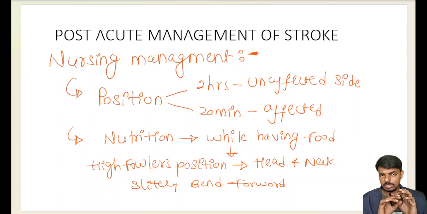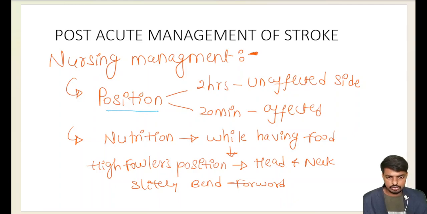We need to maintain each and every activity of the stroke patient, because the stroke patient is highly dependent on nursing care, and his activities of daily living are also dependent on others. So because of that, it's very important to manage the stroke patient in the post acute management. So now nursing management comes like this.